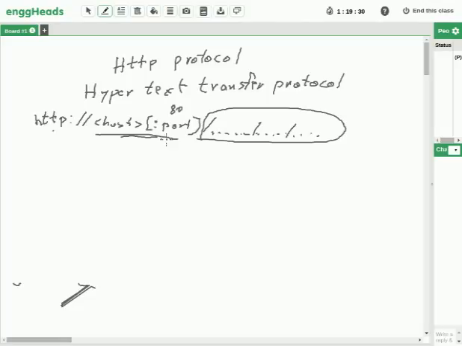Fine. So let's look at the format of the request. If you give this, what is it that goes to the server? Because you keyed in this, it will make a connection, and then on that connection send a request, which will look like this: it will say GET. What is it that we want to get?